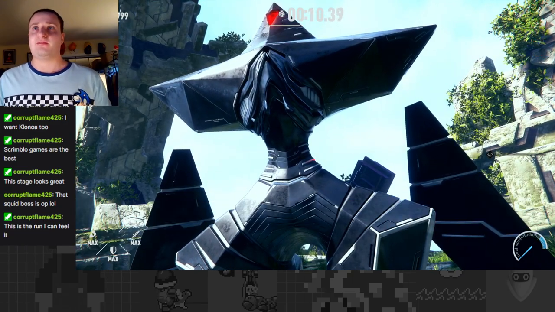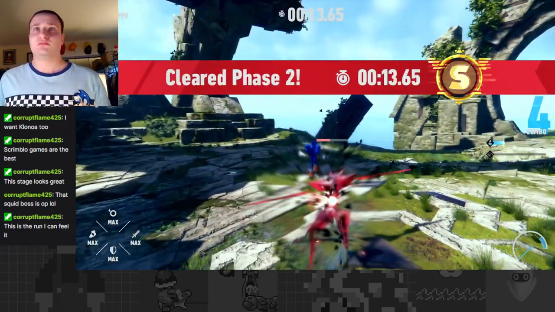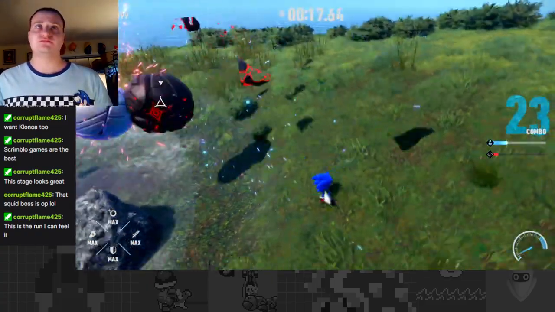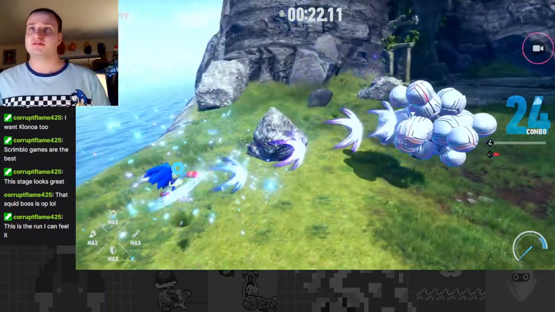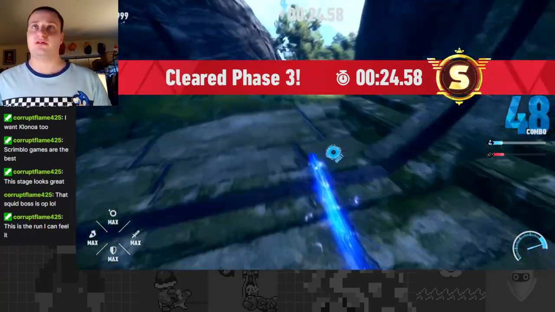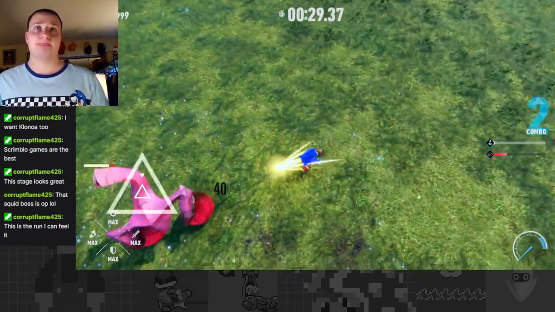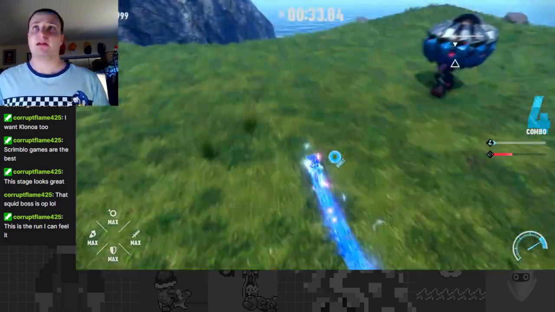Mash square or something. I don't know the move. Yeah, just mash the square button. What do I do against those wheels? I don't know. Okay, screw you. Popping bubbles. These guys are the worst ones. Okay, got him.